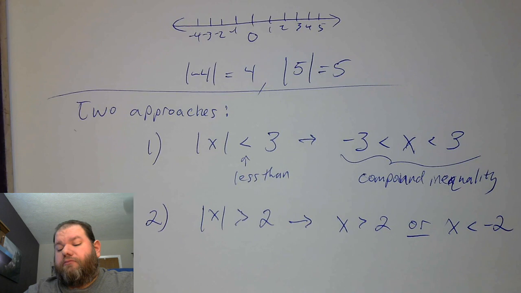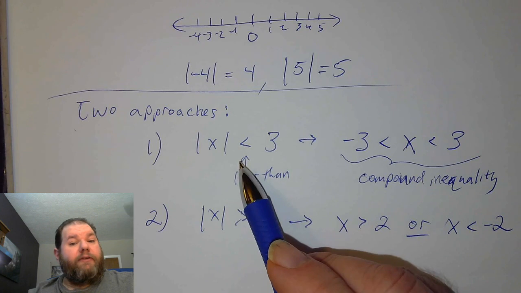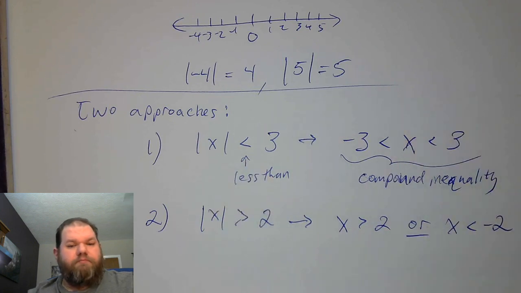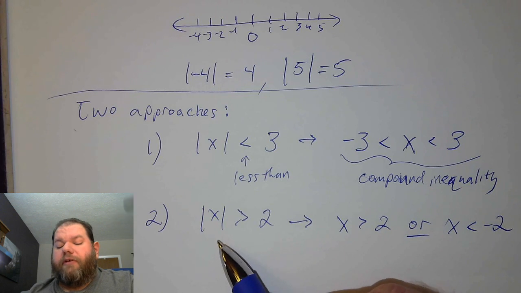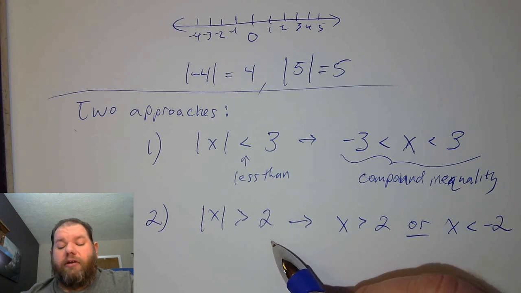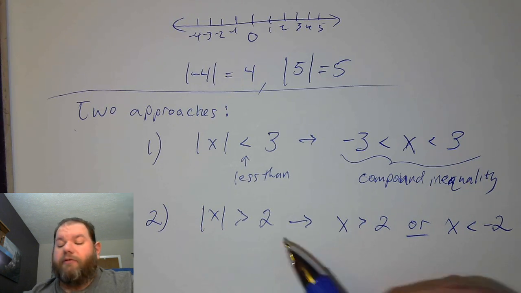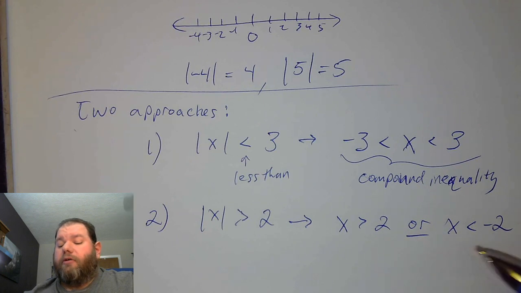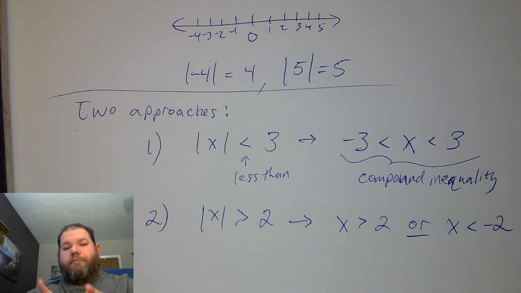So rather than a compound inequality, we get a combination of two different inequalities. When we say the absolute value of x is less than 3, that means every point that's less than 3 from 0, which means it's between negative 3 and positive 3. If we say the absolute value of x is greater than 2, that means we want every value of x that is 2 or more distance away from 0. So it's everything bigger than 2, and also everything that's less than negative 2, because we're moving away from 0 in that situation, whereas less than means we're looking inwards.